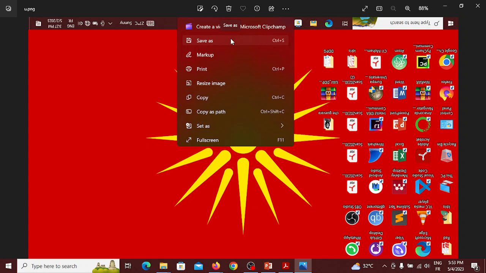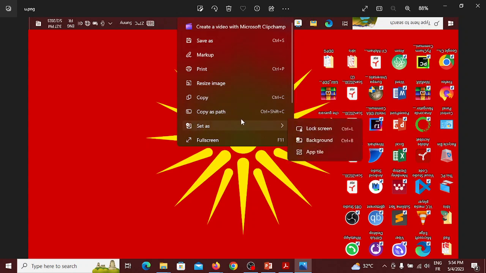Now notice that when you hover over an option, it either writes the shortcut or it gives you a hint containing the shortcut that does essentially the same job as clicking on the option. Okay, here save as Control S, print Control plus P, copy Control plus C, copy as path.